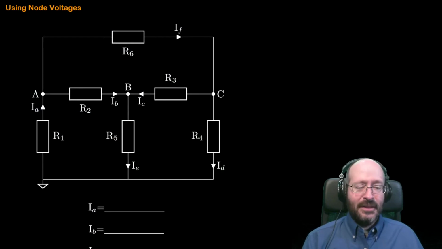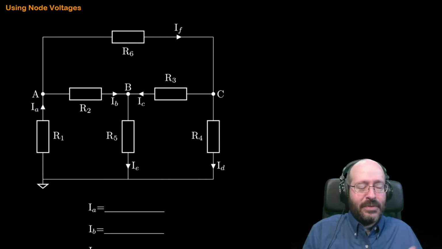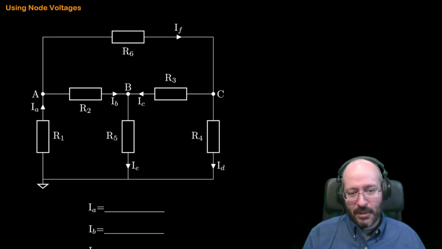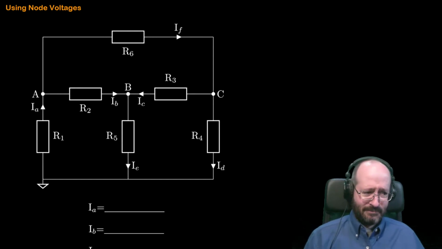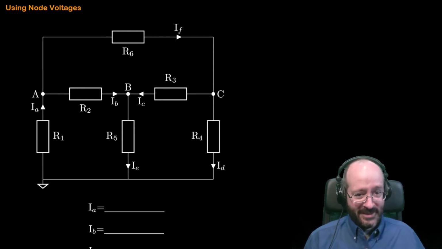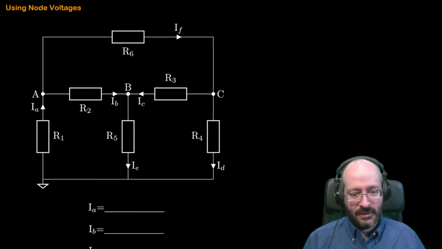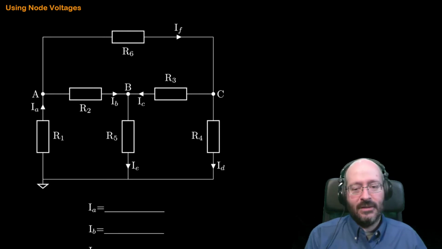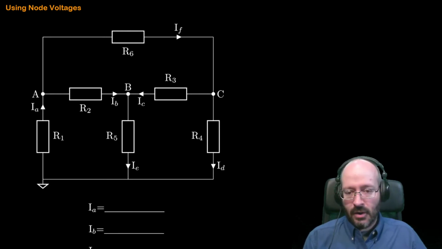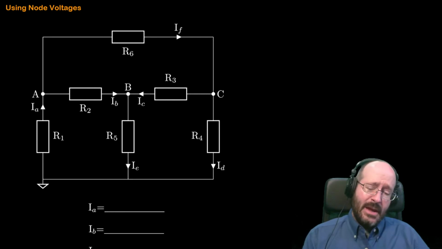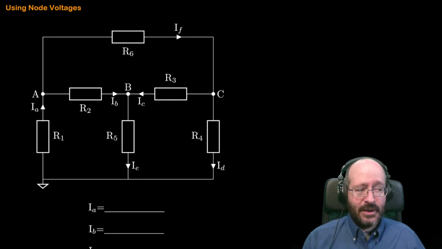Okay, same kind of game. Here's a circuit. This one's kind of mystical. We don't know what these components are. We're going to pretend they're all passive components. There would be no current flowing if they actually were all passive components. But I think it's a useful exercise in order to say, okay, how do I get from the node voltages to the labeled currents? And once again, we're going to use passive sign convention.